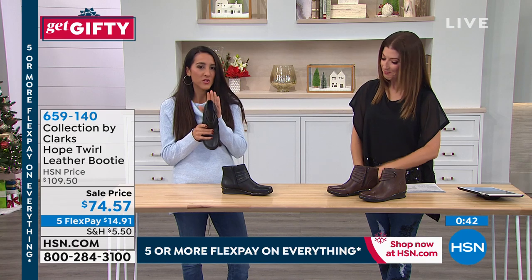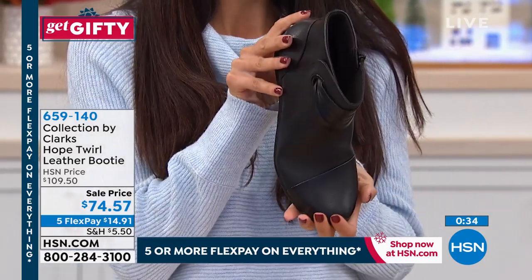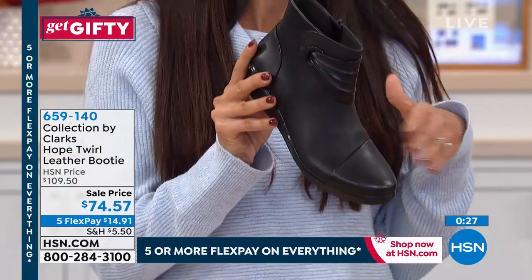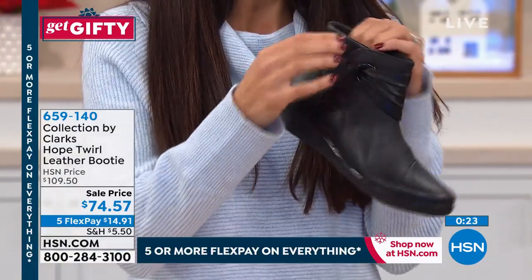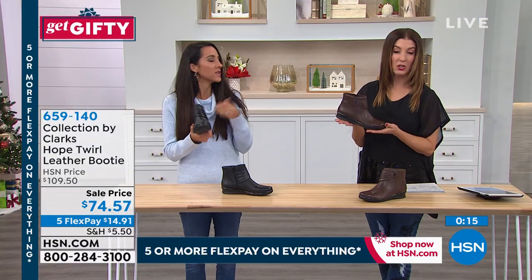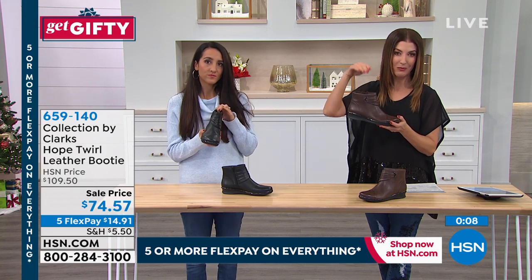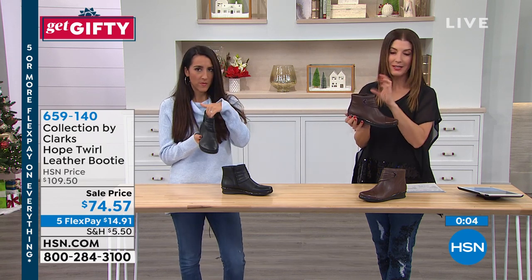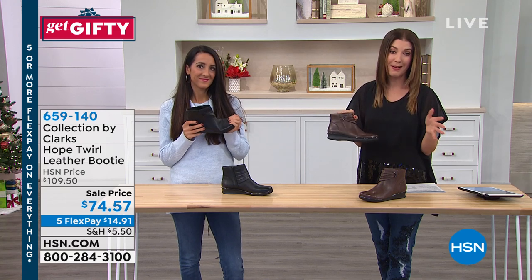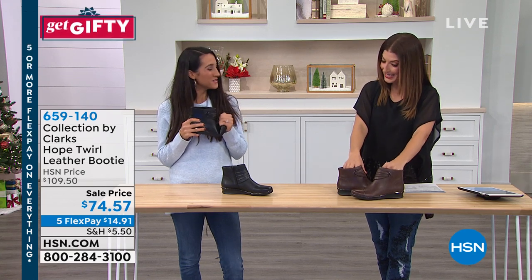Once you put your foot in this ultimate comfort footbed, you're going to feel the difference. This is the shoe you wear when you want to wear a sneaker all day but still look polished and put together. It comes up perfectly above the ankle bone with no buckles digging — just the zipper to get in and out. It would look cute with both tights and jeans. You could dress this up with a beautiful dress, leggings, or fold up your cuff. You've made a great investment — you never regret buying quality or the best brand name your money can buy. Today that's Clarks at 30% off.